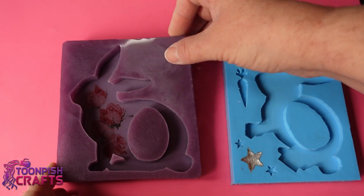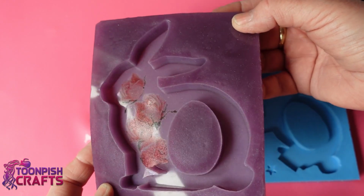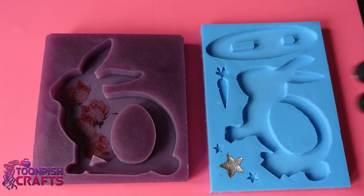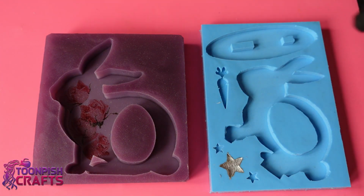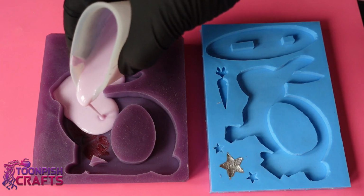Okay, on to the next one. Now this is the one I put the tattoo in. I cut up a large tattoo and put some little rosebuds in this one. That pink is Resin Egg pink. It's a gorgeous pink, absolutely adorable, such a sweet shade. Goes well with those red roses as well.